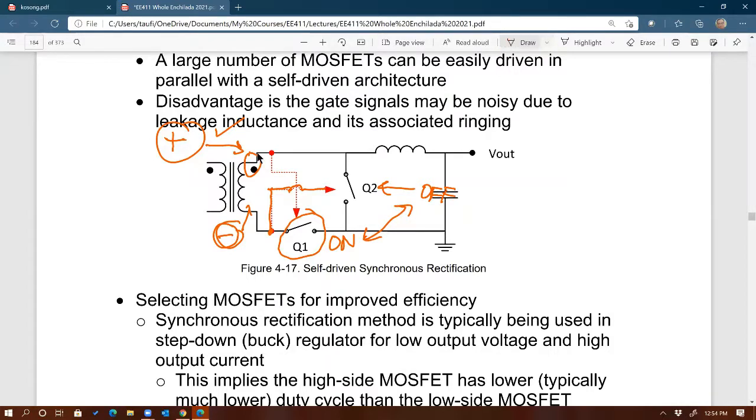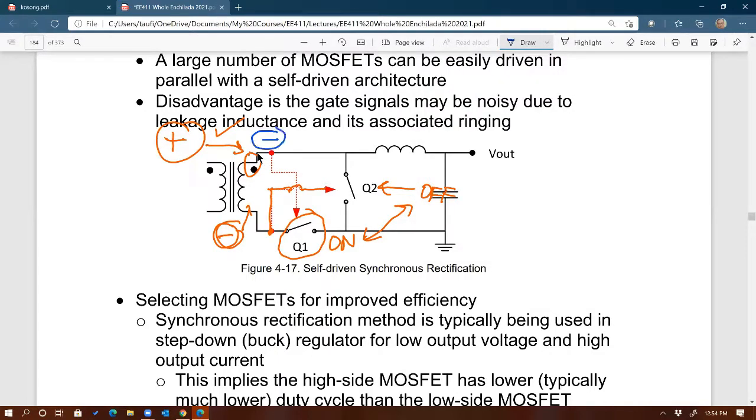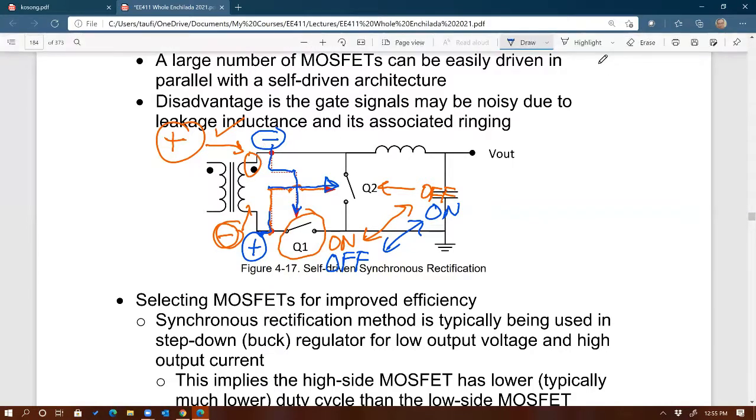And then what if you have the opposite case? Well, same thing. If let's say the dotted terminal is negative now, that means the bottom terminal is positive. What do we have now? Well, negative on the top side means Q1 now is off, because it's receiving negative right there. Whereas the Q2 MOSFET right now, if you look at the blue, is receiving a positive signal. So that's going to be on. So again, complementary signals. So naturally, they could drive complementary MOSFETs, or synchronous MOSFETs, okay. Any question on this?